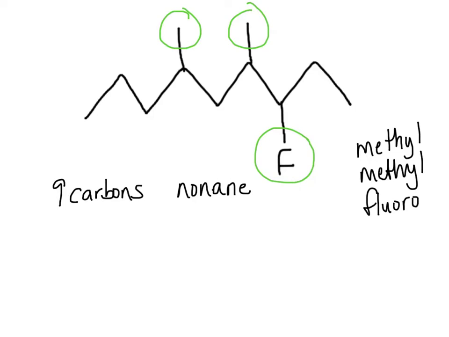So now what I want to do is figure out where those substituents are located in my molecule. So I'm going to go through and number those carbon atoms. So first from the left with my red numbers here, 6, 7, 8, and 9. And then I'm going to number starting from the right side, and I'm going to show that with my blue numbers. So 3, 4, 5, 6, 7, 8, 9.